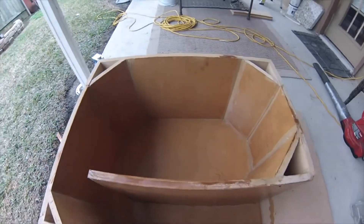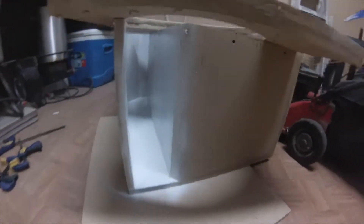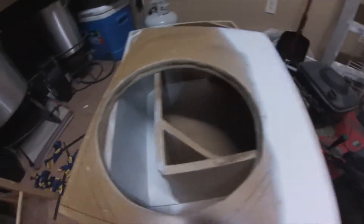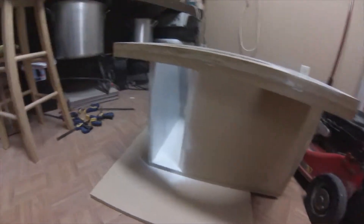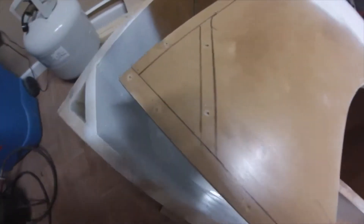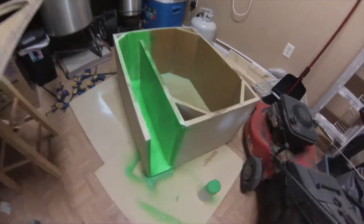I'm gonna round this off later right here, but right now I just did fiberglass resin on the whole inside — a nice smooth, hard, stronger box. I finished the first coat — I did a white base coat for the port because I'm gonna spray some lime green over it. The rest of the box is gonna be black, and since it's raining outside I'm painting indoors. That's what it looks like so far — all white.